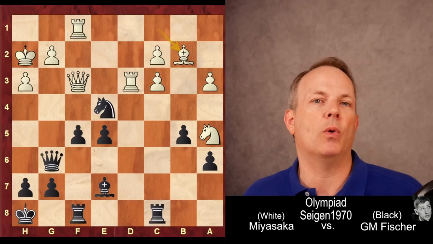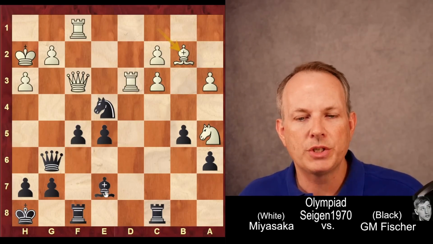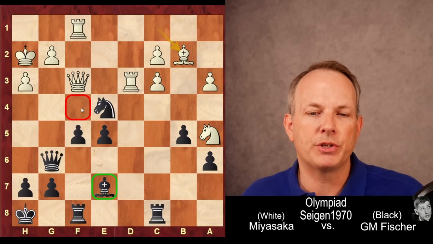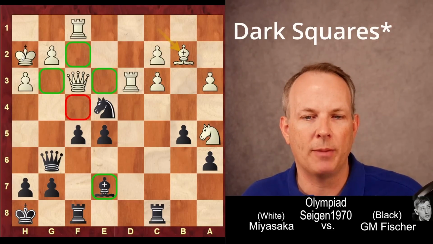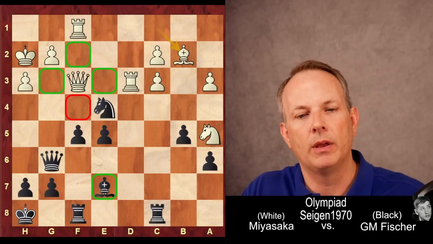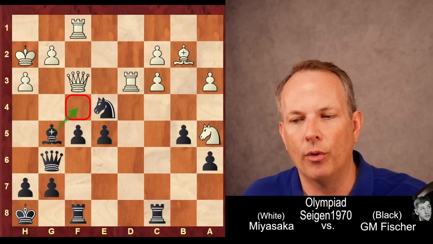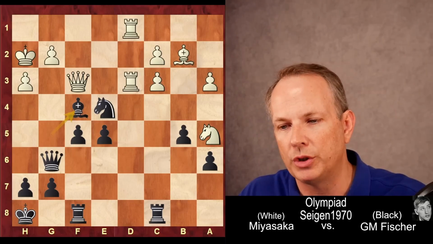Let's ask ourselves a question. The question Fischer seemed to ask himself. What's the best square for this bishop that's at e7, and how do I get it there? And Fischer determined that the best square was f4, taking advantage of all these weak light squares and aiming right at white's king. So he plays bishop to g5, with the bishop coming into f4 with check. Rook f to d1, bishop to f4 check is played.